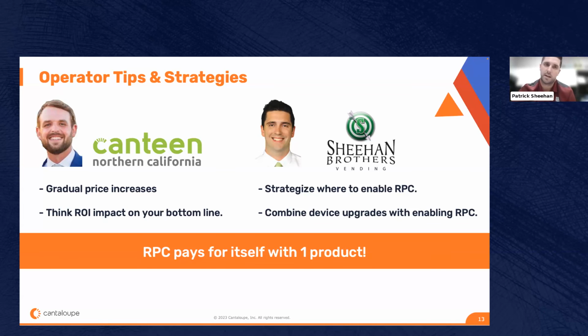The other thing that has been great timing with RPC is we're already having to go out to our machines for projects currently. Everyone had to get EMV compliant recently, or 3G was sunsetting, and you were needing to upgrade to ePorts anyway, even if you were on top of your devices and keeping them up to date. The EMV really threw the industry for a loop. So a lot of times you already had to go and do that anyway. So why not just make RPC part of that project?